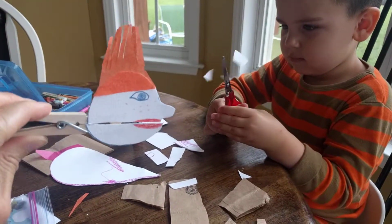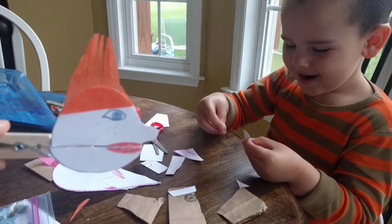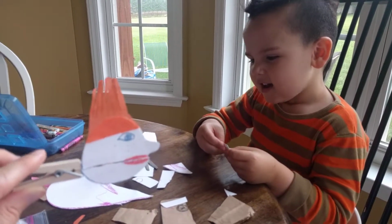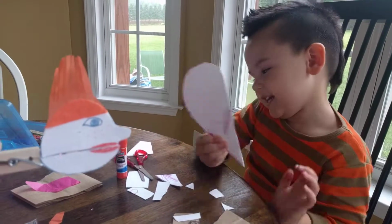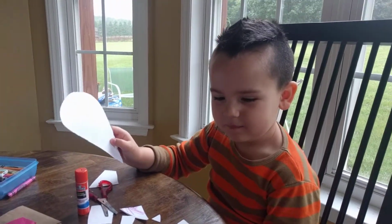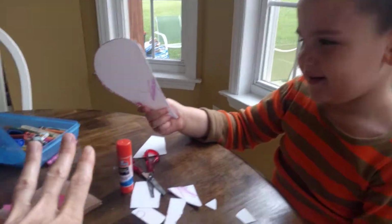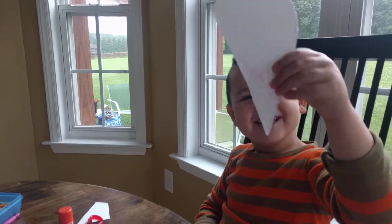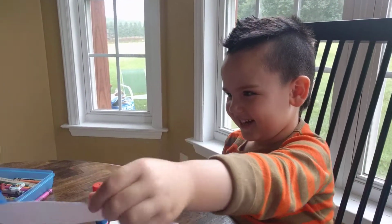These are fun little puppets we made with clothespins this morning. Well, we're just having fun. We started out trying to figure out something to make for Daddy for Father's Day, which is tomorrow. And you made a heart that you've cut in half, so it's a broken heart. Like, literally all the other side of this heart is now in many pieces. Aww, you have a broken heart. Brentley, are you sad?